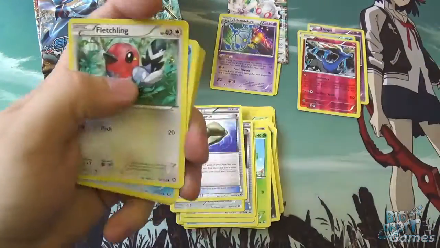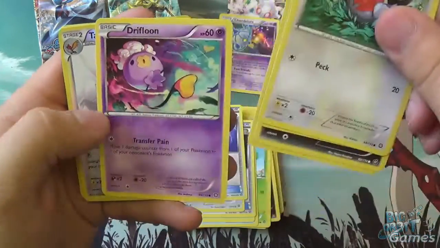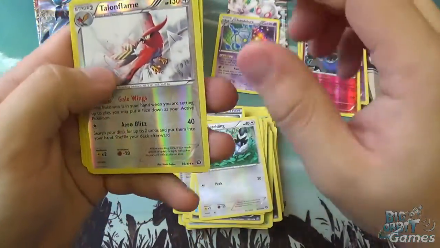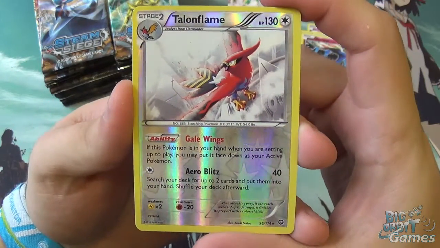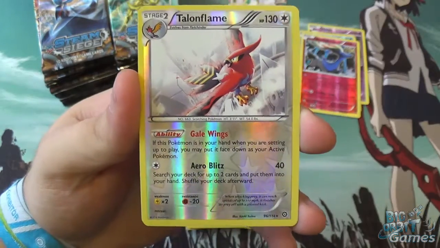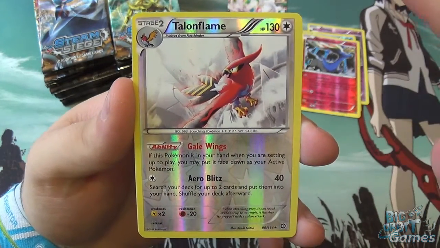So the next pack: Fletchling, Oshawott, Sneasel, Seedot, Drifloon. I really am doing the Pokérap, aren't I? Reverse Holo Talonflame, nice. Then this guy, I am in love with this card. It's fantastic. So it's a Stage 2, 130 HP Normal type.